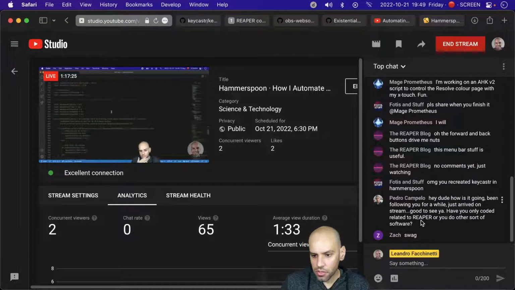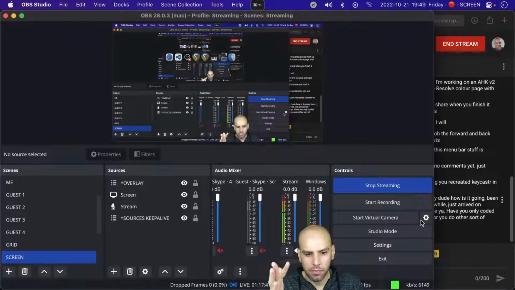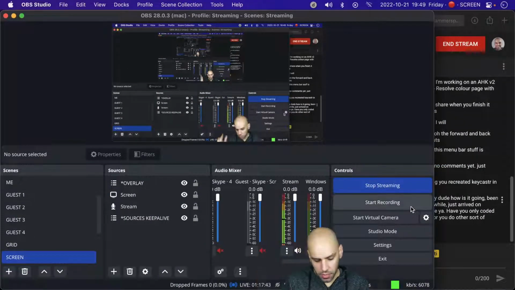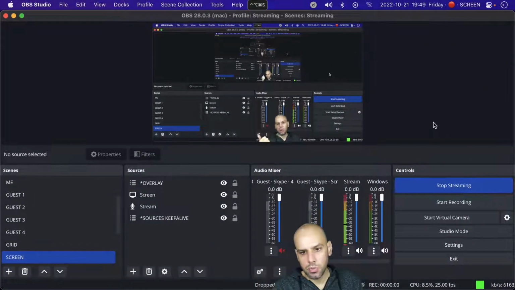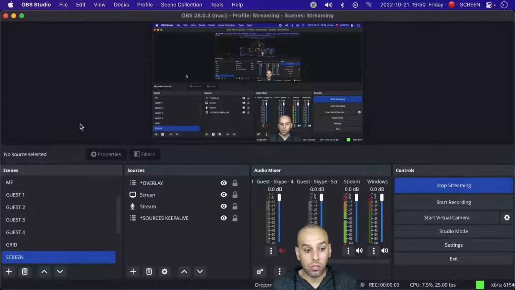There are a couple more things that I want to explain about this setup. This is not necessarily having to do with Hammerspoon, but they have to do with how I use BlackHole, how I use REAPER, and how I use OBS. Tricks I learned along the way, things that people often don't talk about.